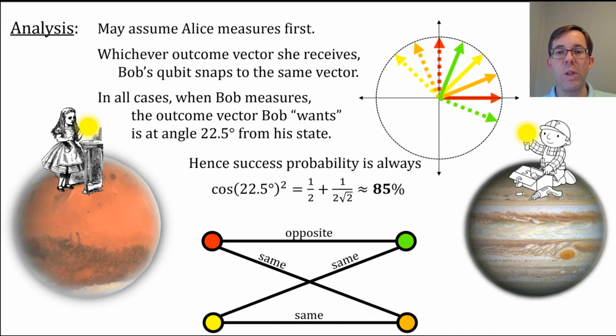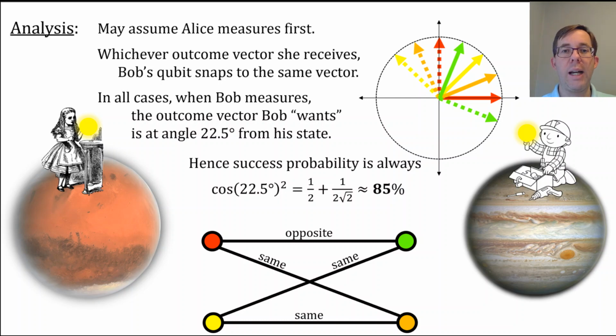But the key thing is, whichever one she happens to see, be it solid or dotted, Bob's qubit state will snap or collapse to exactly the state that Alice's qubit does, and that corresponds to the outcome that Alice measured. Okay, so for example, and this is clearest in the 0-1 basis, if Alice measures in the red basis, the standard 0-1 basis, and she sees the outcome dotted, which corresponds to the vertical 1-ket vector, then Bob's state will immediately become the vertical 1-ket vector.